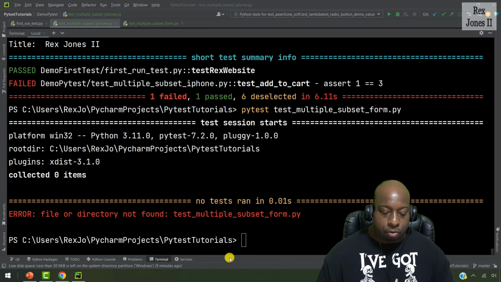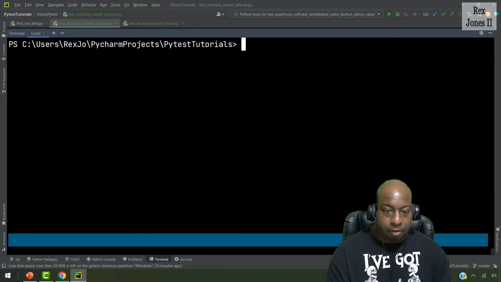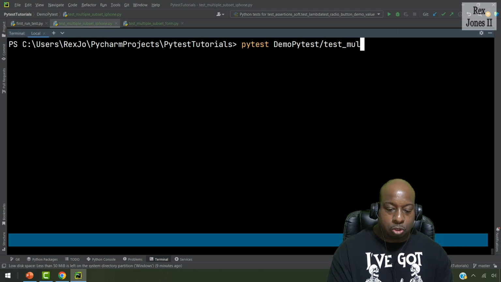Now, let's start over and write pytest, then the package name, demo pytest, / file name, which is test_multiple_subset_iPhone.